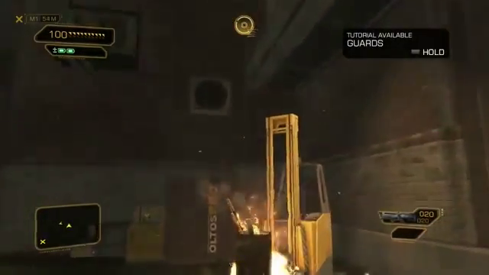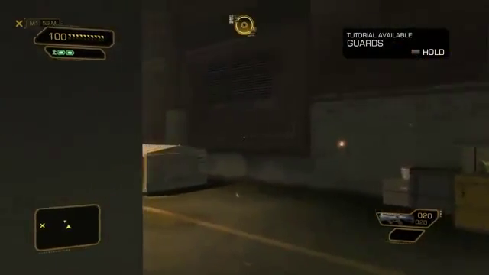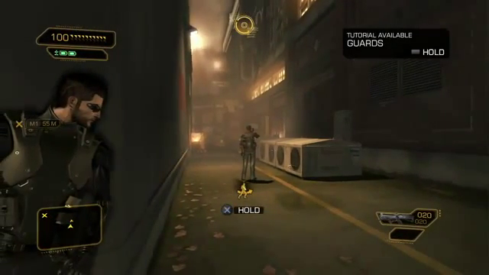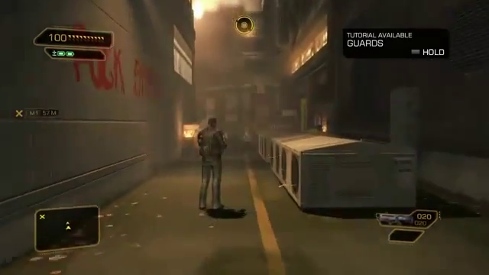Right now we're going to go with a strict combat approach. We'll start by using a lethal takedown on this first enemy, but keep in mind that it is your decision throughout the entire game. We'll never force you into being lethal or non-lethal.